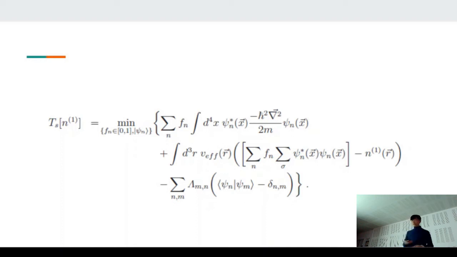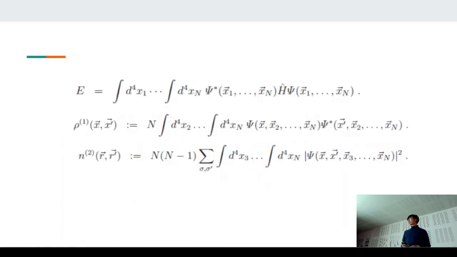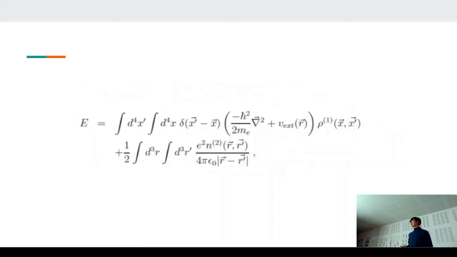In fact, in the previous slide, not this one, you put numbers and you speak about the density of two particles. And after that there is not the density of three particles. Why is this N2 here, and how did it disappear? Just to make things simpler, we introduce the N2 so that it can be put into the interaction term. After that, there is no more, just to present this.